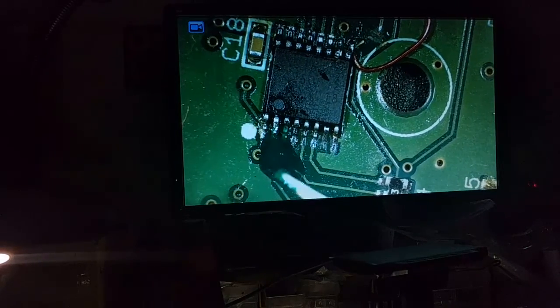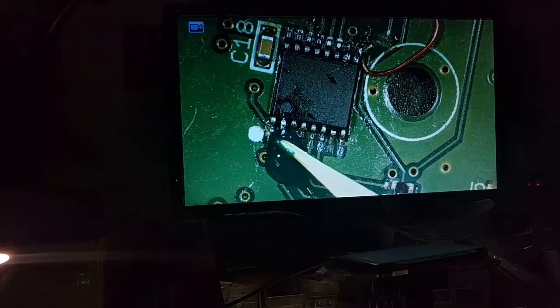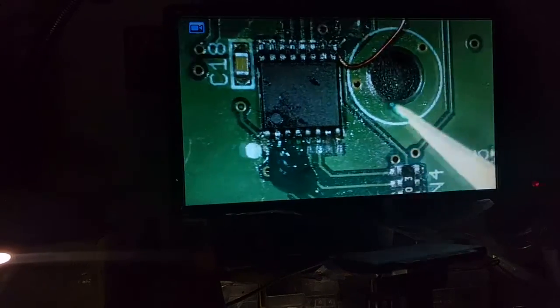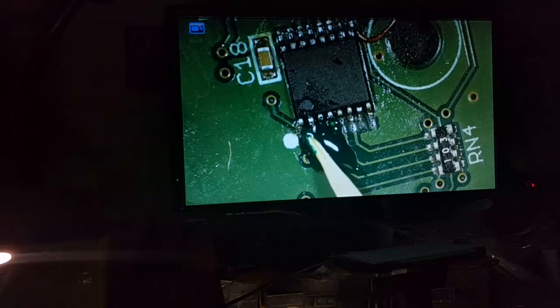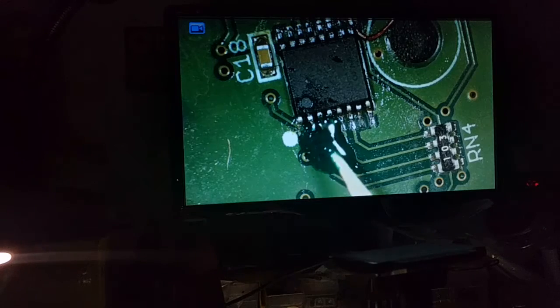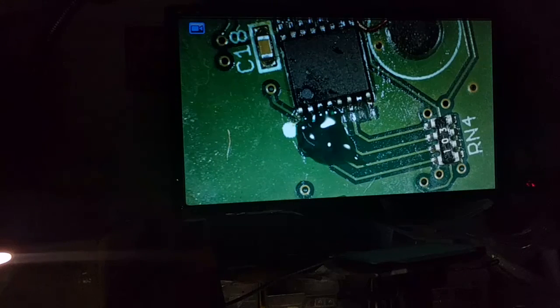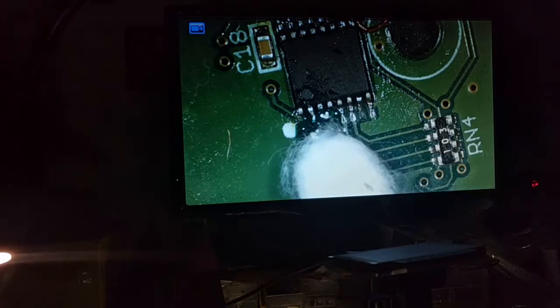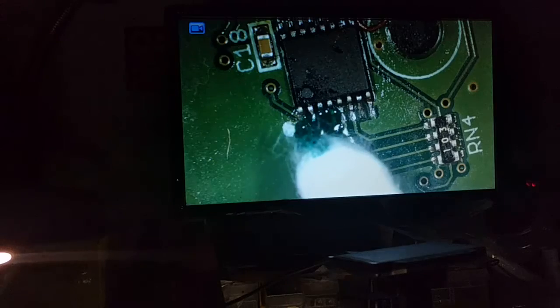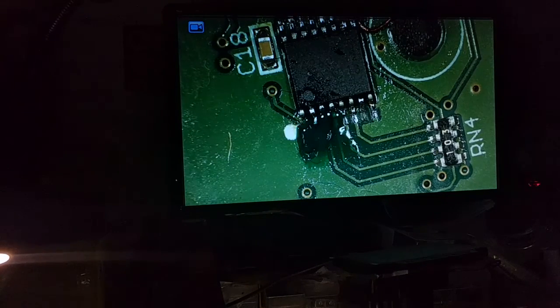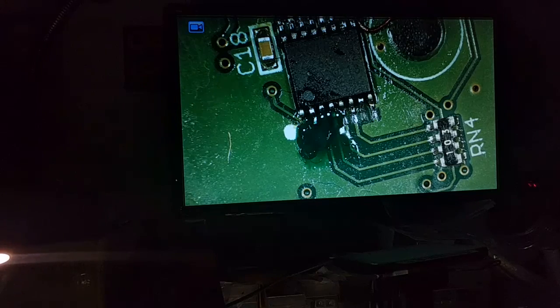And you'll see I've got kind of a glob of it, definitely more than I need. But again, the pitch between these pins is less than a millimeter. It's half a millimeter. This is really small stuff that you aren't likely to be working with. If you're watching this video, you can do this with DIP packages, SOIC packages, much larger stuff to your heart's content. I'm going to go ahead and see if I can absorb a little bit of this with my Q-tip here, but you'll see that's pretty nice actually. It's not the prettiest thing in the world under the microscope, but it should do the job. And amazingly, my UV curable solder mask did not go bad in the year plus that I haven't used it, so that's pretty cool.